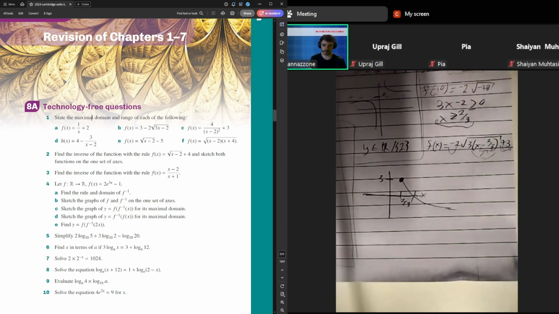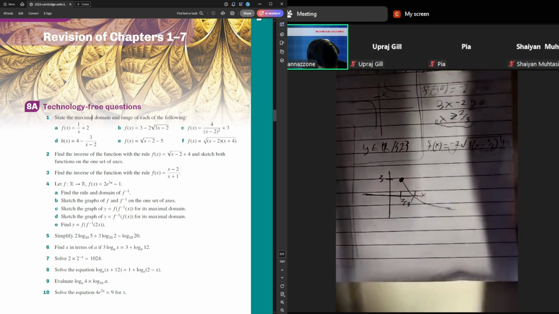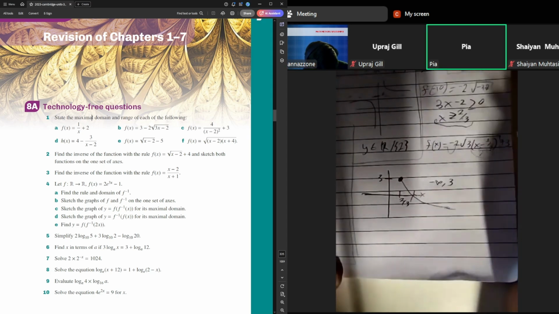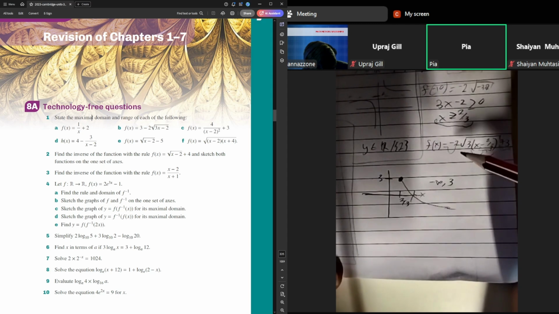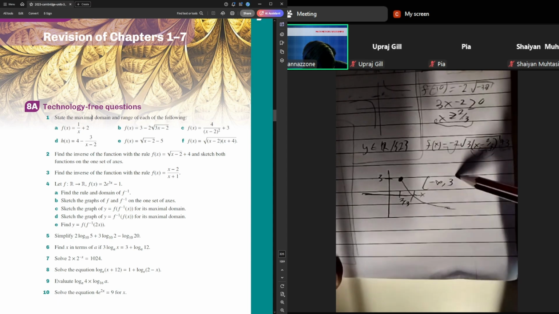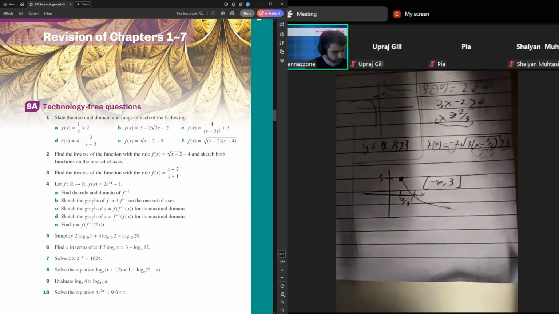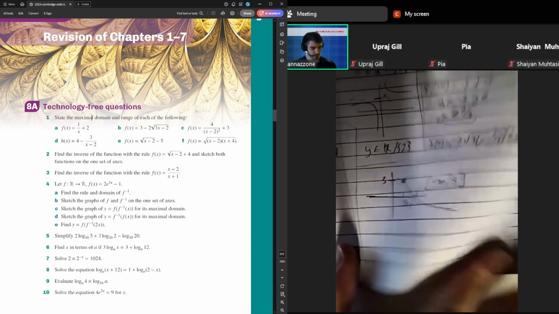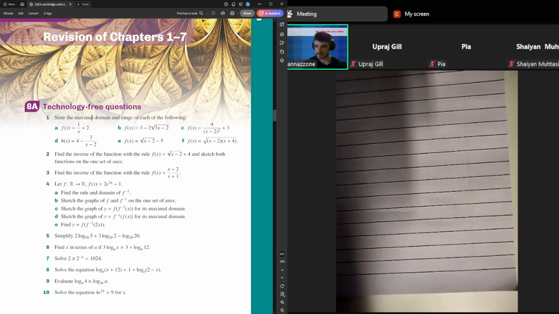So looking at this graph, what must therefore the range be in this case? Negative infinity to 3. Yeah, negative infinity to 3. What brackets are we putting around those? The minus infinity will be a round bracket, and then 3 would be included. Perfect. 3 is inclusive. Nice. Absolutely. Okay. So that's pretty much everything that's unique from question 1.